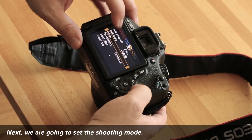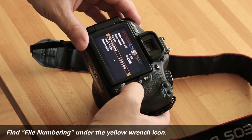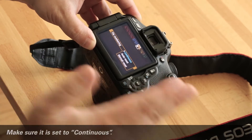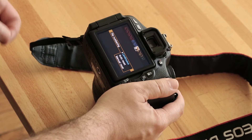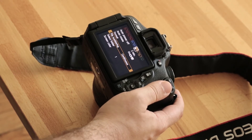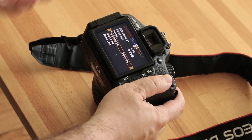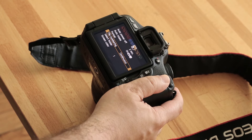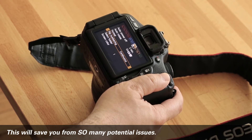Once you've got the date and time set, you want to set your shooting mode. Using left and right to navigate through the menu, I'm going to go down to File Numbering in the first yellow wrench. You have three options: Continuous, Auto Reset, and Manual Reset. You always want to have it in Continuous. The reason is that when your card gets close to full and you swap in a new card, it continues the file count rather than resetting to zero. If the counter resets to zero every time you change a card, you'll end up with multiple files from the same year with the same number — a file-numbering fiasco on the back end that will waste a lot of your time.